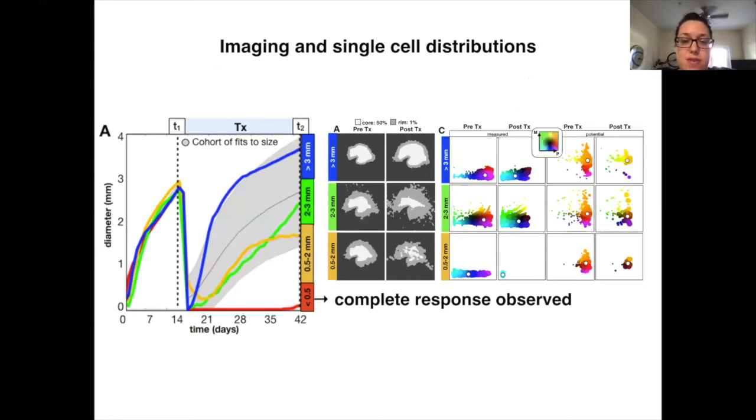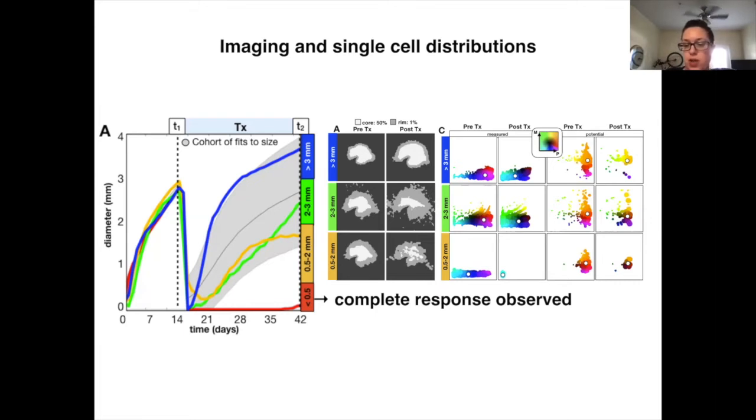Another thing that we observe is that the rim size of these tumors always increases after treatment. So you end up with these more diffuse tumors and less proliferative tumors. And so we can observe how that set of cells lies in this space. If we plot on the right the migration on the y-axis and the proliferation on the x, you start off with a little bit more proliferation, and it moves everything off to lower proliferation rates, because of course we're using an anti-proliferative treatment.